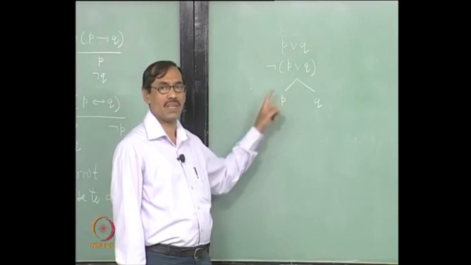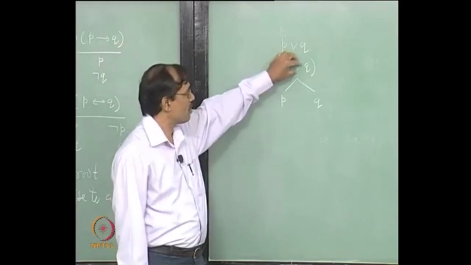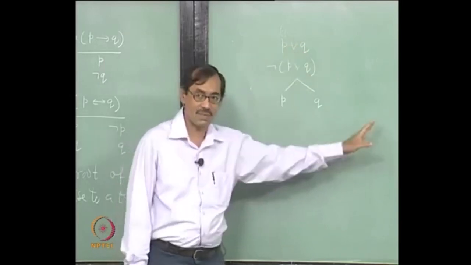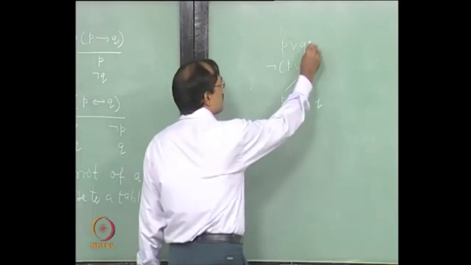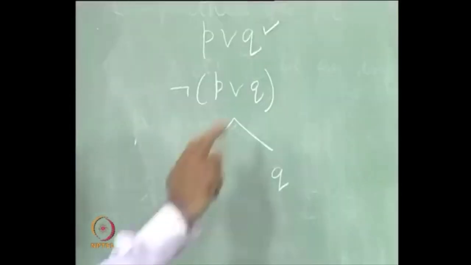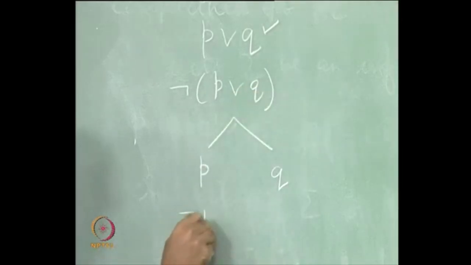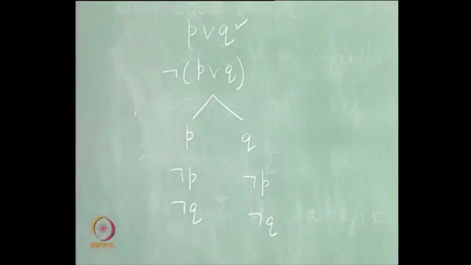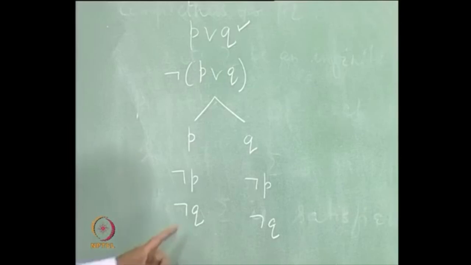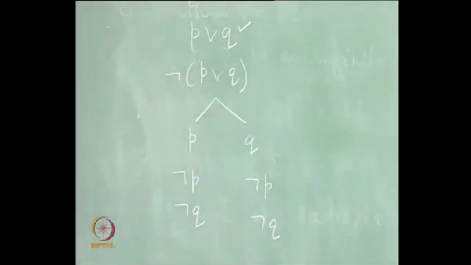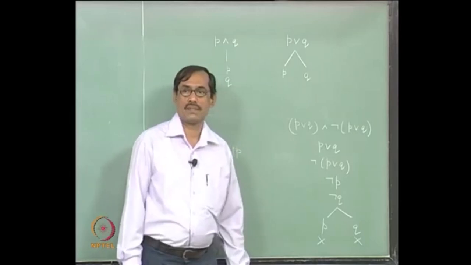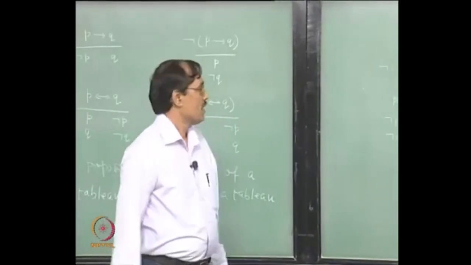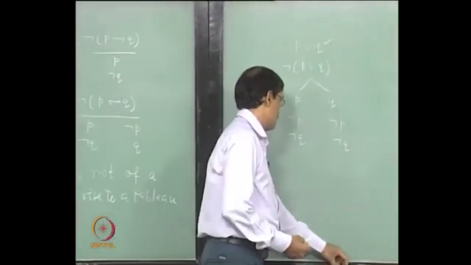So once you do breadth first way, be careful about that. If you apply a rule, you will think that I have already applied, but that is guaranteed if you have added in every branch, right? So once we, this has been used, let us take it. I have not used it. To use this, I have to add not P, not Q in both the branches. This is what it says. Now you can see all the paths will be the same. Same literals here, same literals also here. Is it clear? Okay. So now you have to define all these things formally.